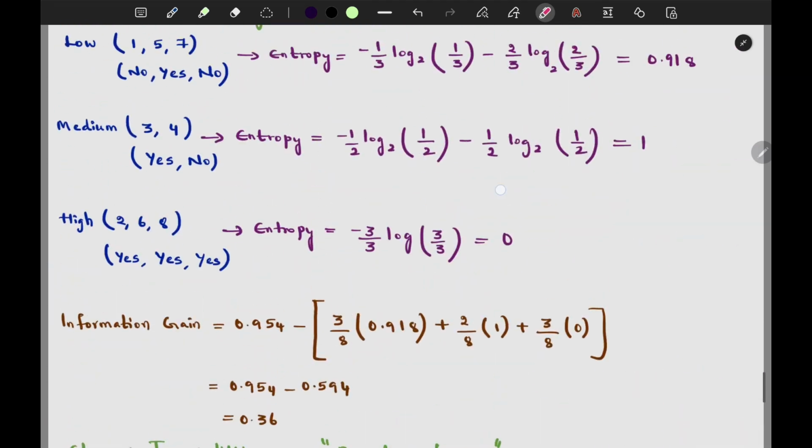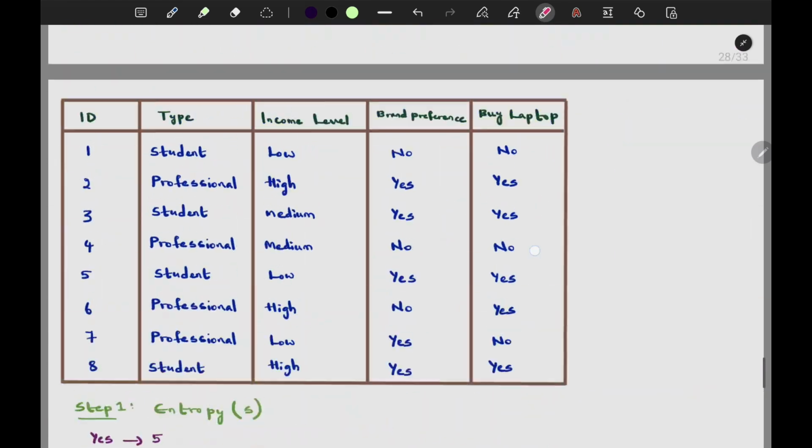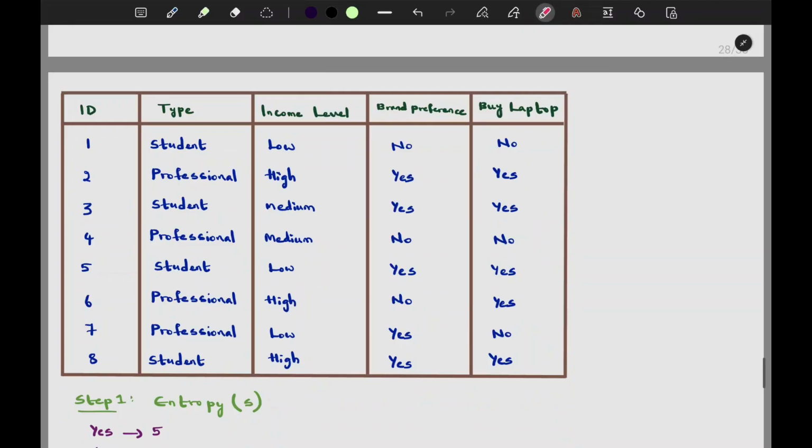So let's understand again once from the data set. Here the root node is the income level. You can see I'm having low, high, and medium. Now if you see here low, low and low, and if you see my classification, no, yes, no. Here I can't directly take into consideration that the income level low will always be yes or always be no, like how the classification happens. So just keep it aside.